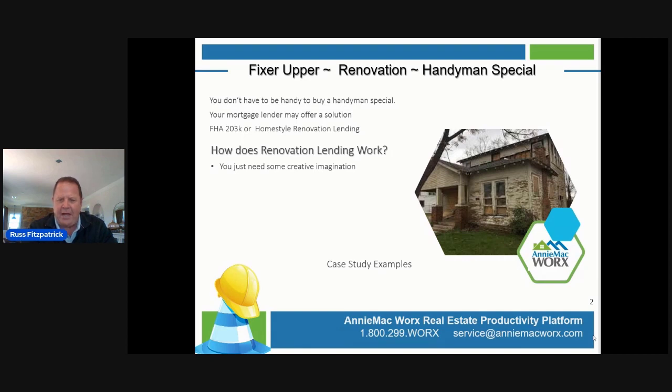So specifically, how it works is you just need to look at a house like that one on the right and use your creative imagination. What could that house look like if somebody put $50,000 or $75,000 into it? We have a method. In fact, it's a requirement of some of the bigger project programs that we assign a HUD consultant, a professional guide, so that before you even write your offer, and certainly before you consummate a real estate transaction on one of these projects, your borrowers are going to get a HUD guide assigned to them to help them through the process.